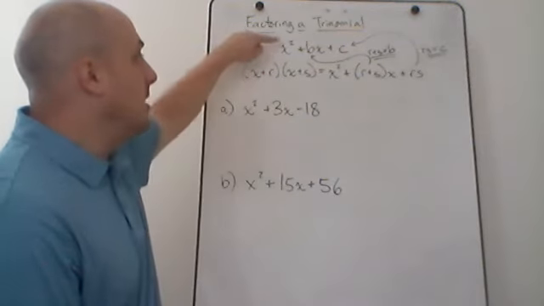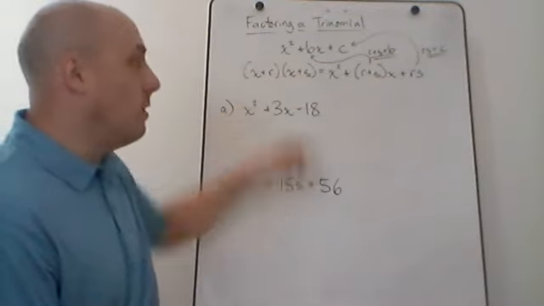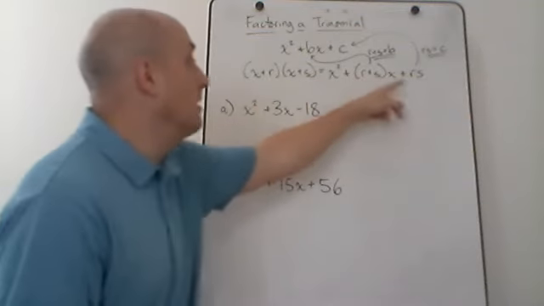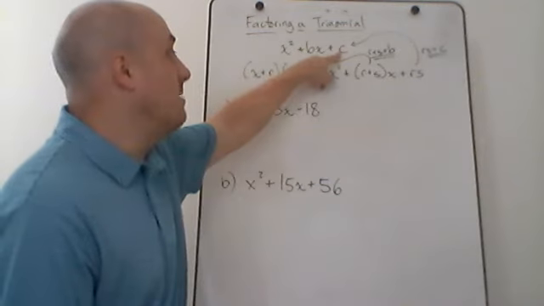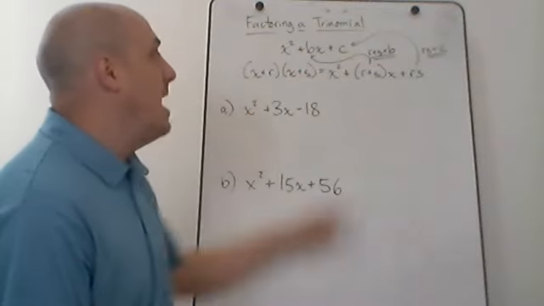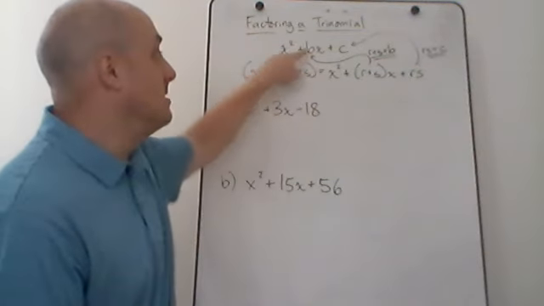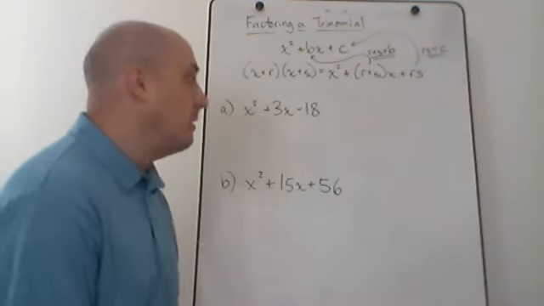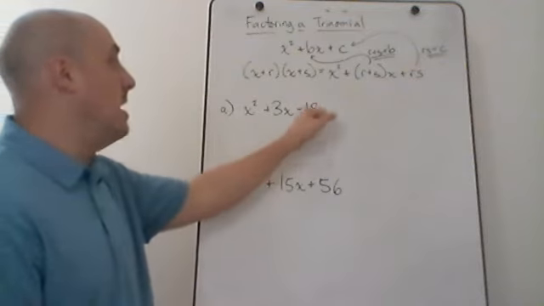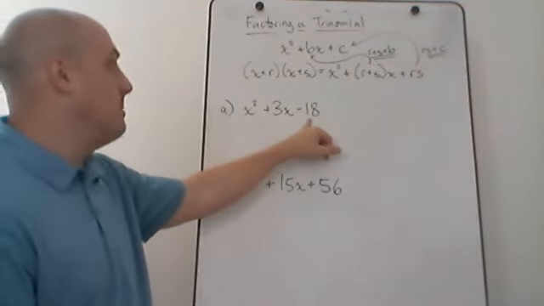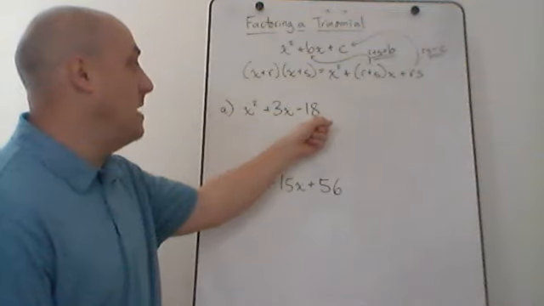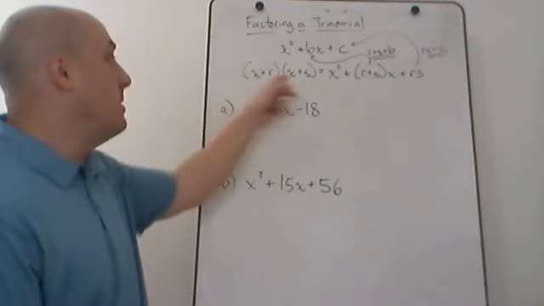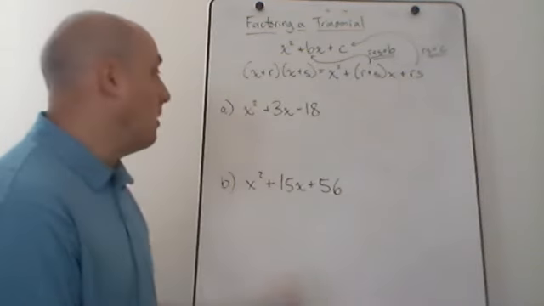To get from a trinomial into factored form, basically what we look for is two numbers. The r times s have to multiply together to equal c, the constant at the end, and r plus s has to equal b, the coefficient of the x term in the middle. In this case, for x squared plus 3x minus 18, we're going to look for two numbers that multiply to negative 18 and add up to positive 3. And if we can find those two numbers, then we can write the two factors for our expression.